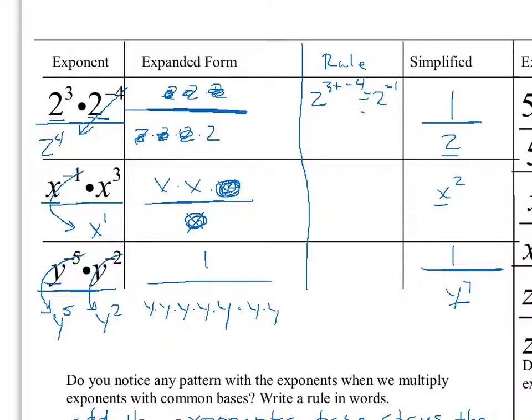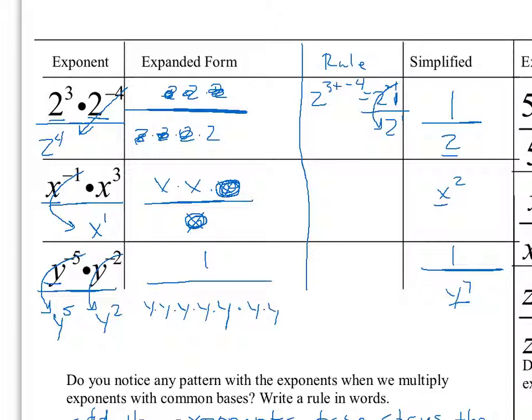So Sonny is saying that this is not a simplified answer, so I would take this 2 to the negative 1, create a fraction bar and flip it over the fraction bar. I'd get 2 to the 1 on the bottom. 2 to the 1 is just 2 with a 1 on top. So it's the same answer, 1/2. Just realize that when you do these different types of problems, if you do the expanded form, you have to do some flipping at the beginning, and sometimes if you use the rule, you have to do the flipping at the end. So just keep that in mind when you're choosing which way you want to do the problem.